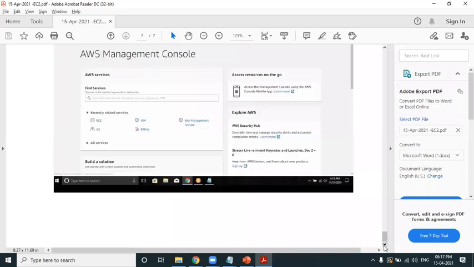Clear? I hope I was very clear in showing you how to create a new AWS account. Once this session is completed, I recommend you to please go ahead. Anyways, this recording is shared in the WhatsApp group. Yesterday's session was not recorded because of some technical issues, but this session is getting recorded and shared. Please go through the recording and create a new AWS account.